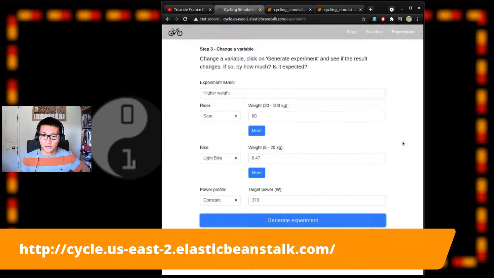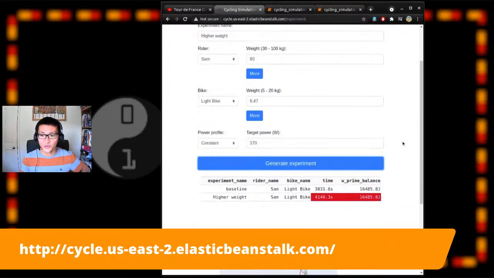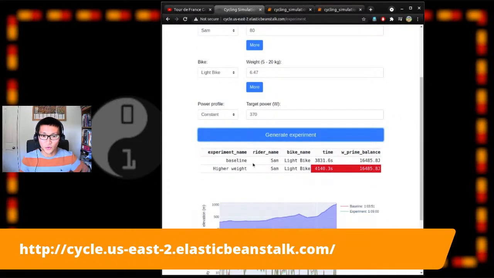In a few seconds, it will basically do another run. So we can see the baseline, which is the one we did with 64 kilograms, and then the higher weight is the one we just did. So basically we're comparing a 64 kilogram cyclist and an 80 kilogram cyclist and seeing what's the difference.